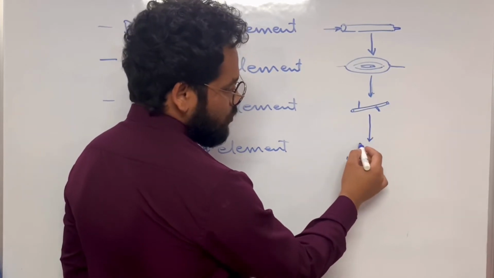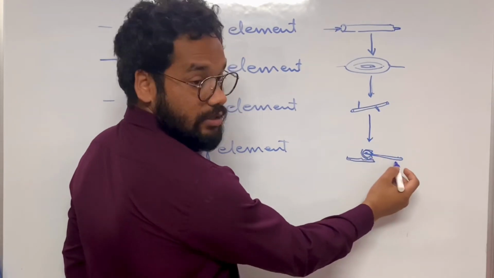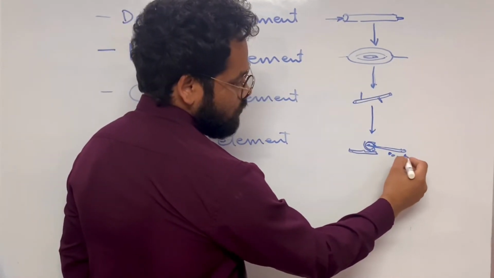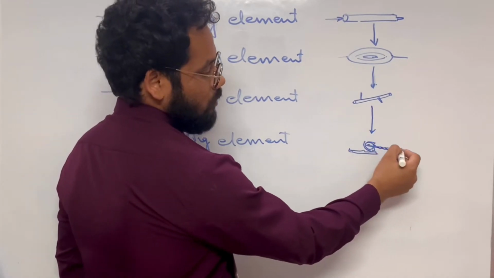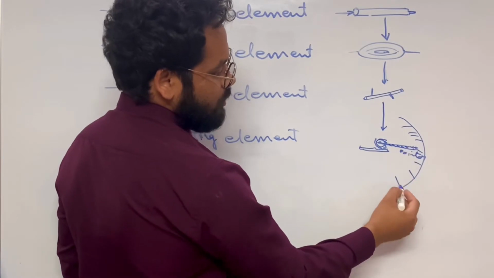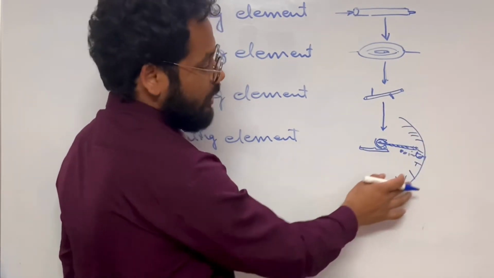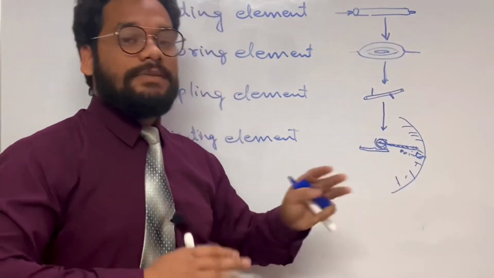So this input is given to this, and this pinion will rotate, and it is coupled to a pointer. Suppose this is the pointer. This pointer will move on an indicator. Suppose these are the graduations marked on the scale of an indicator. So this is how the mechanism works.